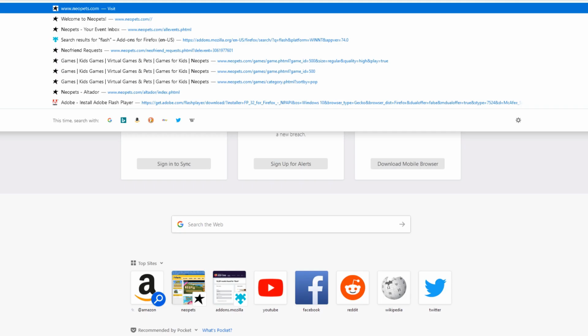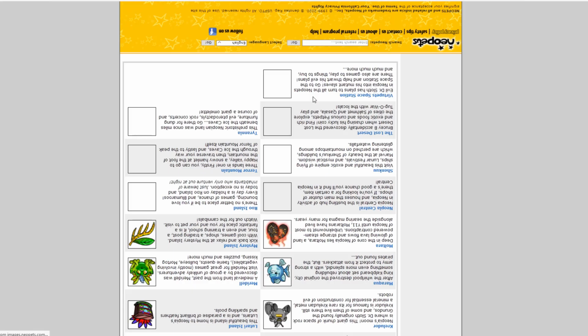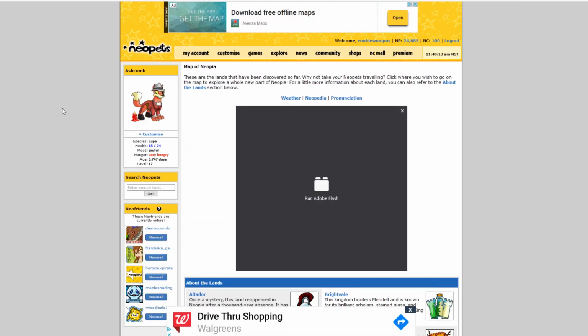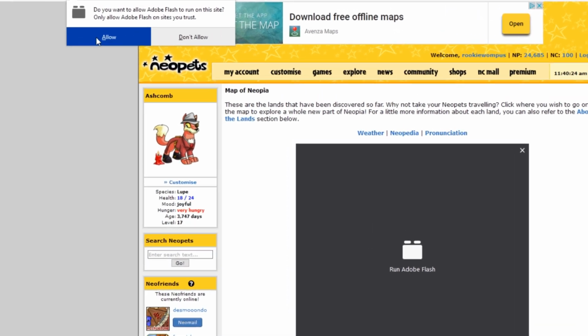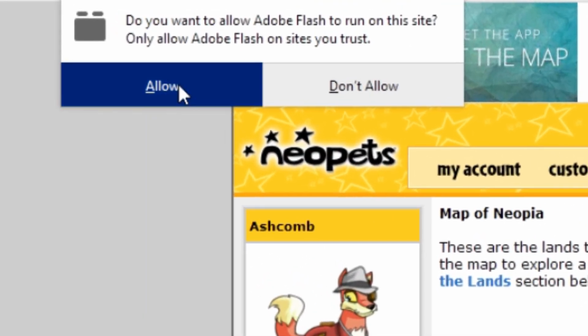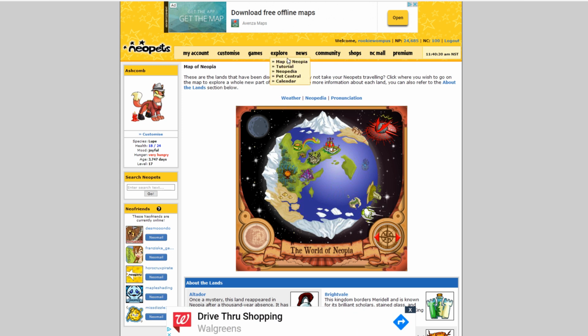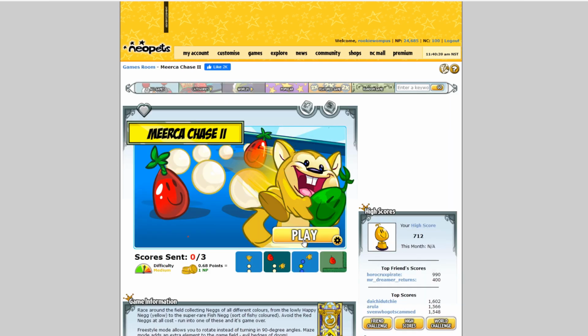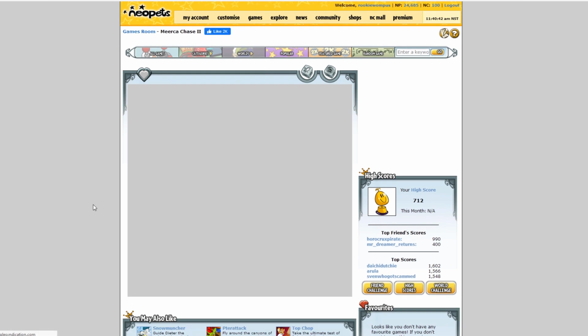So for Firefox, it's much the same tactic. Ignore that. That's the April Fool's Day joke. So like Google Chrome, you have to manually allow Adobe Flash to run on the page. Here it's telling me there's Flash here, so I can run it from here. And then in the top left-ish corner of the browser, it will ask allow or don't allow. You just click allow, it will load it up, and now Flash will work anywhere on the site, or as long as the browser is running. Like Chrome, every time you restart the browser, you will have to manually allow Flash.